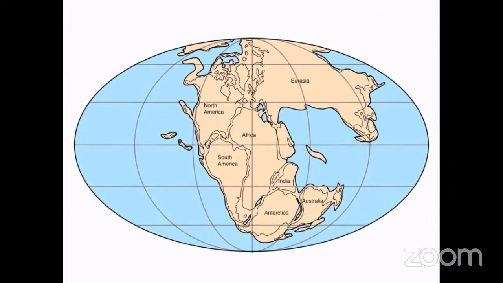You can see within this diagram the modern-day continents of North America, Africa, South America, Antarctica, India, etc. But they don't look quite the same way they do today. And of course, they're in totally different positions, all connected into this one supercontinent. Now, people thought Wegener was a little bit nutty.